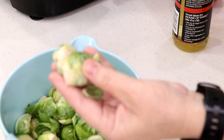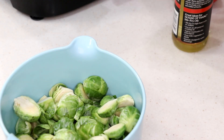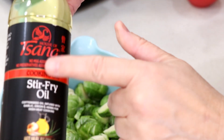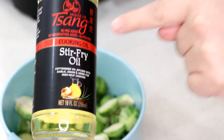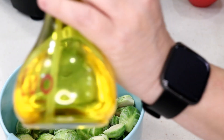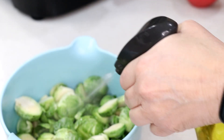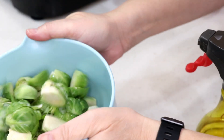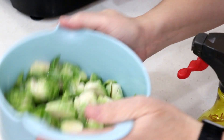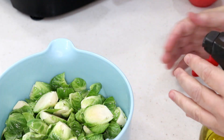So here's my Brussels sprouts — you cut the tips off and you split them in half. I'm going to put some good oil on this, some high temperature fry oil, which is a stir fry oil. I get this on Amazon — I wish Walmart would sell this, but they don't. This Evo sprayer comes in a pack of two; the other one's got regular olive oil and this one I put the stir fry oil in. As soon as you open that bottle, you will immediately smell garlic — it is absolutely beautiful. I can smell it right now, it's so nice. I'm going to try to get all these beautiful Brussels covered.